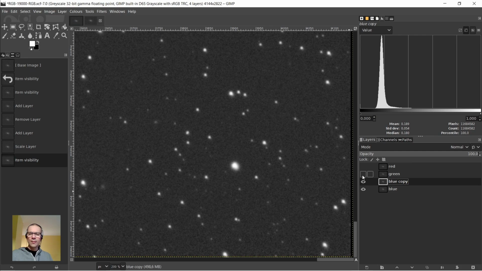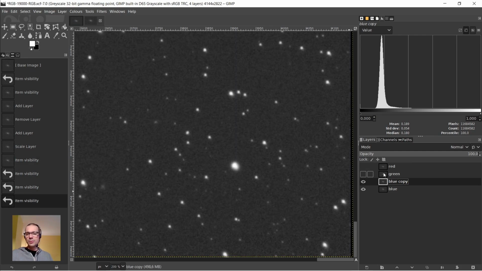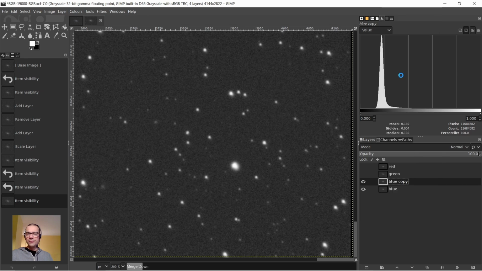So to be able to combine this layer with the red and green layers, I have to restore its original size. For this I needed the copy of the blue layer, because right now I just choose merge down, so the size of this layer is restored.